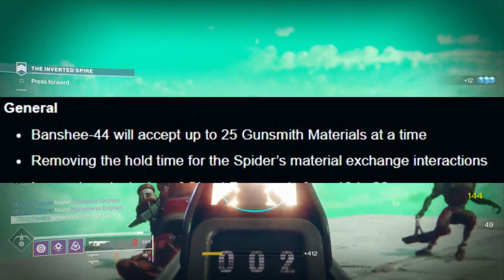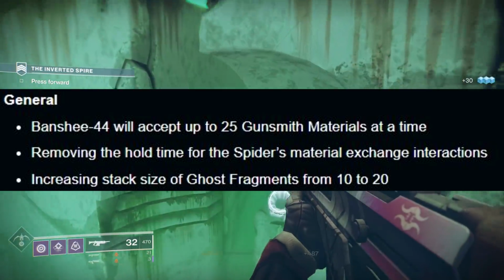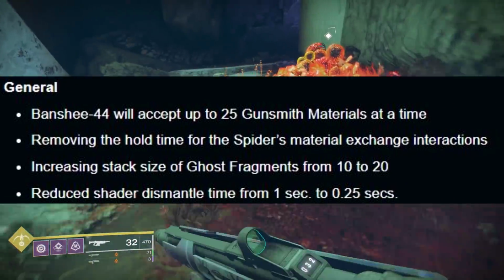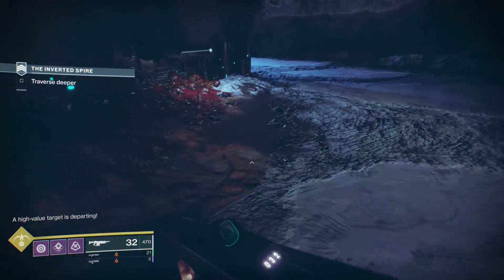Moving on from there, increasing the stack size of ghost fragments from 10 to 20. Another just overall helpful change. And lastly, reducing shader dismantle time from 1 second to 0.25 seconds. So let's move on and talk about exotics.